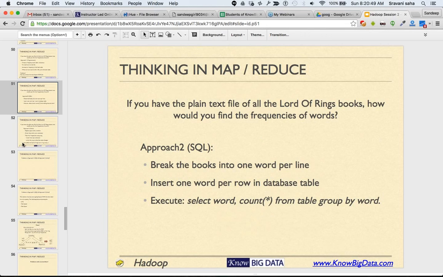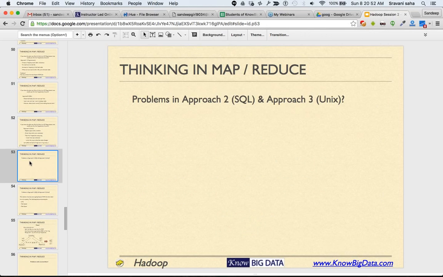All right, so right now, my question to all of you, these two approaches, one of SQL and the other of Unix, what is wrong with them? Will there be a situation where you won't be able to use them efficiently? Will it get stuck?